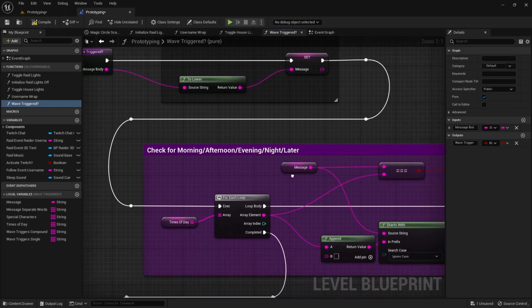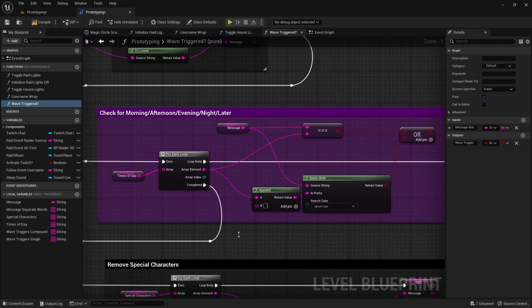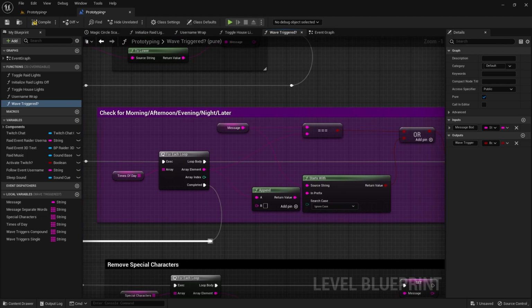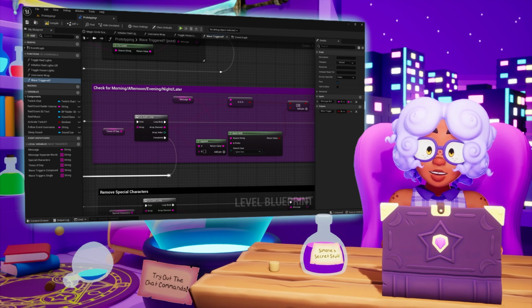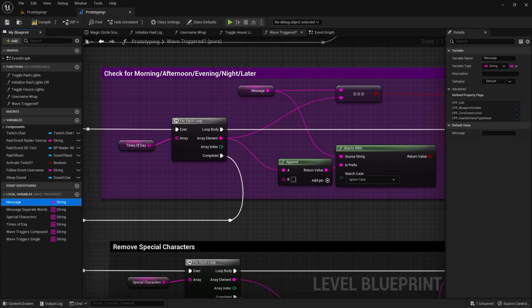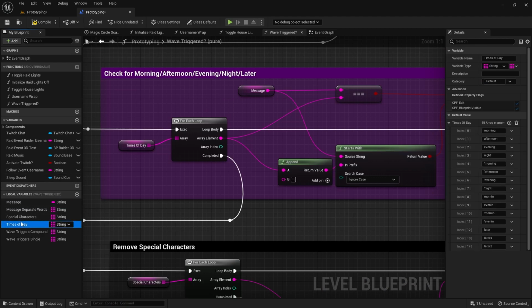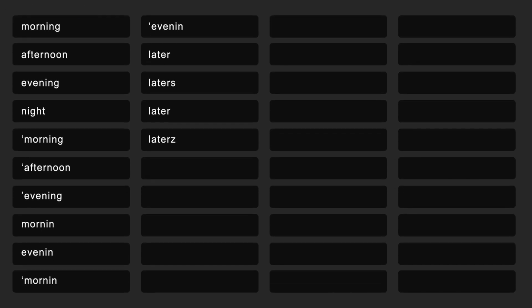The second step is to deal with time of day words like morning or night. This is going to be the most complicated thing to deal with because those can either be greetings or not, depending on the context. It's also really common, so taking care of that early will make the function faster if it finds something here. Because if we find a match, we don't need to keep looking for more, we're waving, baby! First, make another local variable and name it times of day. Make it a string, then in the details panel, click this icon and change it into an array. Enter these strings into it. It's basically morning, afternoon, night, blah blah blah, with some variations.